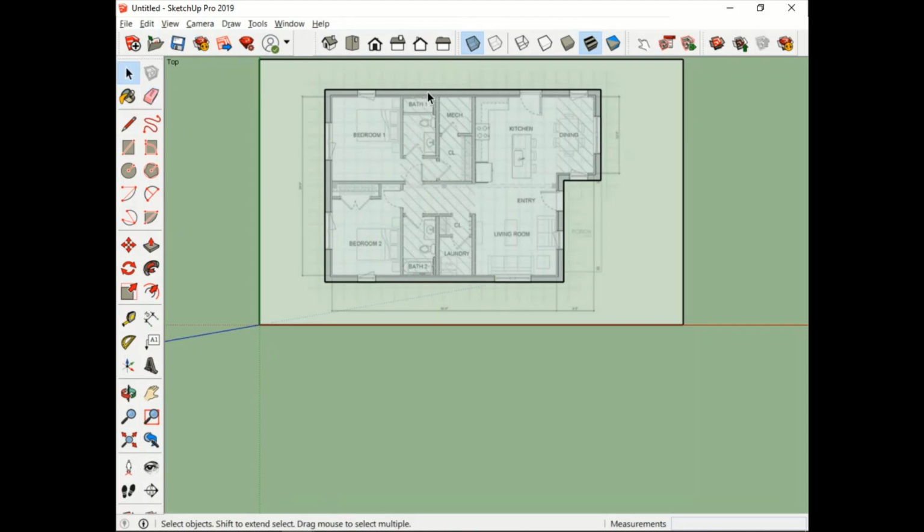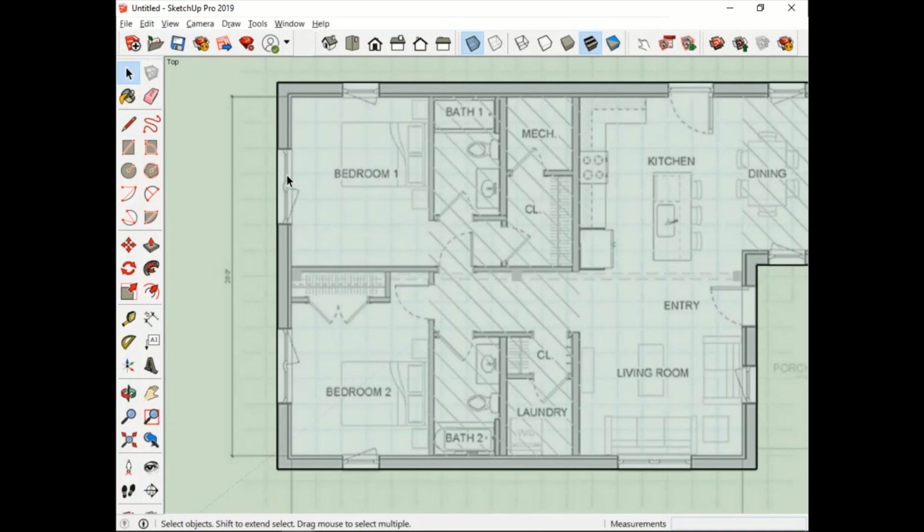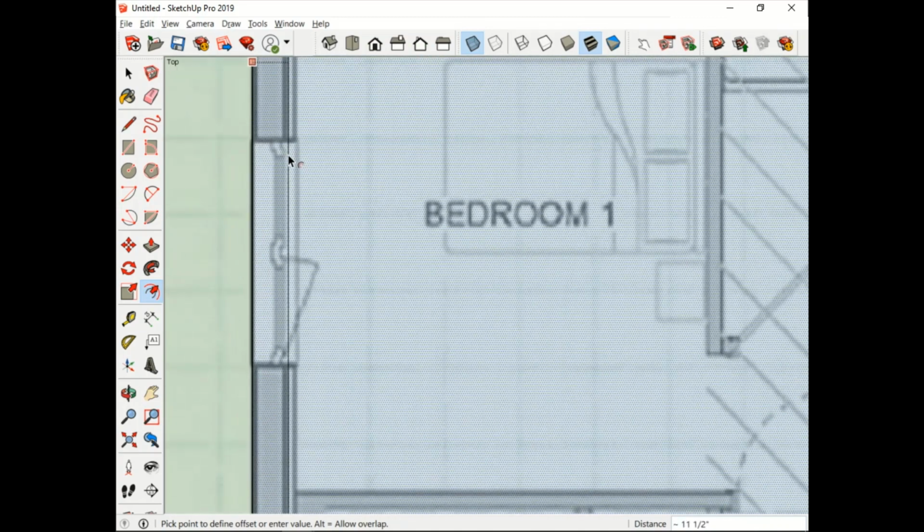And the method I've developed, probably from stealing a lot of it from a lot of other YouTubers, but first step is to offset the perimeter wall in. Oops, I could just type that in. I'm going to offset that in. And this is a super thick walled house. These walls are about 14 inches thick. So I'm going to offset that wall in 14 inches.